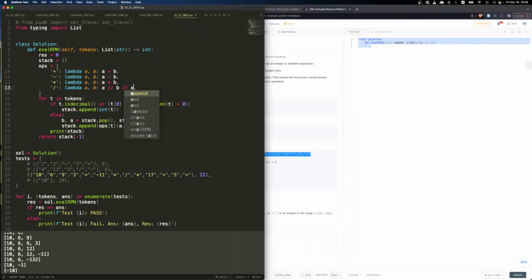We can say if a times b is larger or equal to 0, else a divided by b and a plus 1 to tie it.